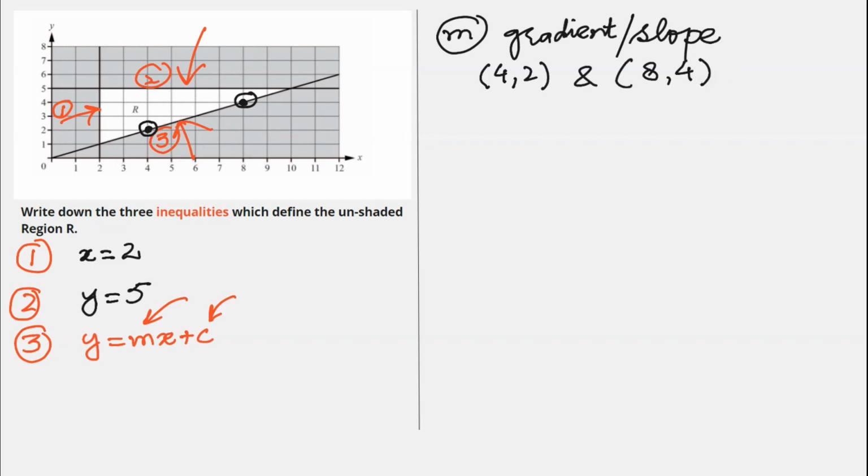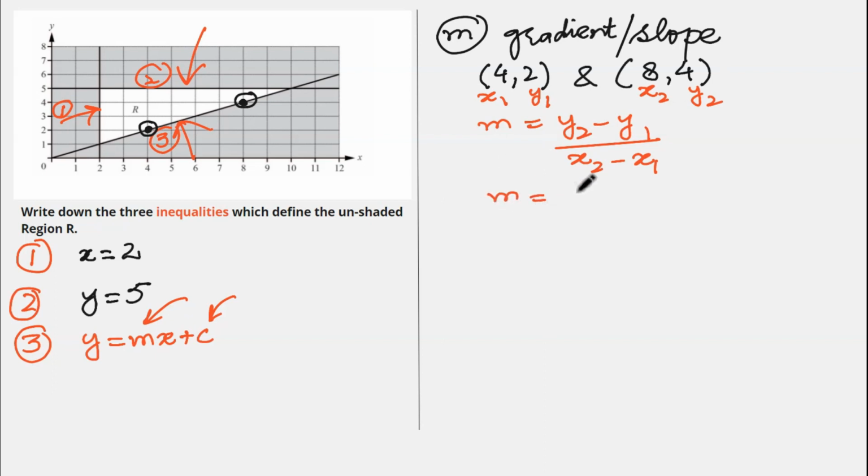Now I hope you all know that the formula for the gradient of a straight line is m equals y2 minus y1 over x2 minus x1. So in this first point, this is x1 and y1. X coordinate is x1, y coordinate is y1. They are just symbols, notations to represent the x coordinate and y coordinate of the first point. For the second point, the x coordinate and y coordinate are represented as x2 and y2. So now just replace the values and find your gradient.